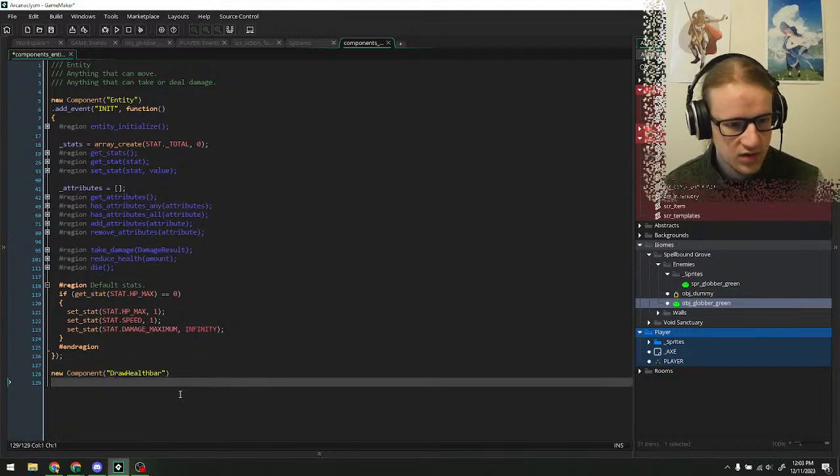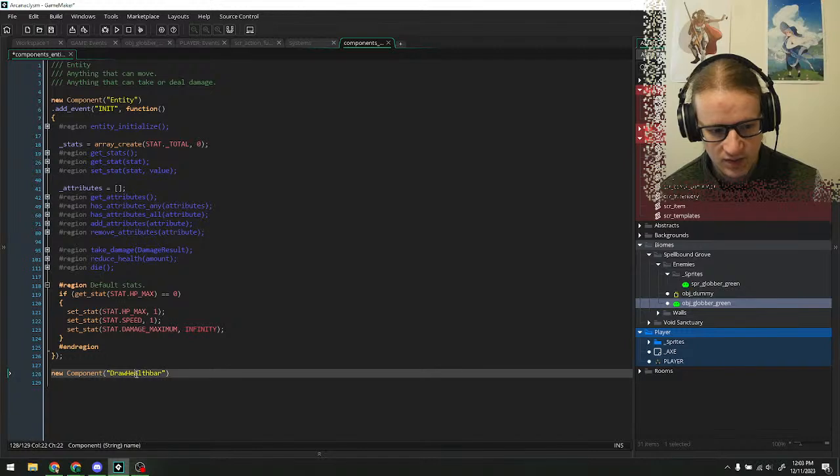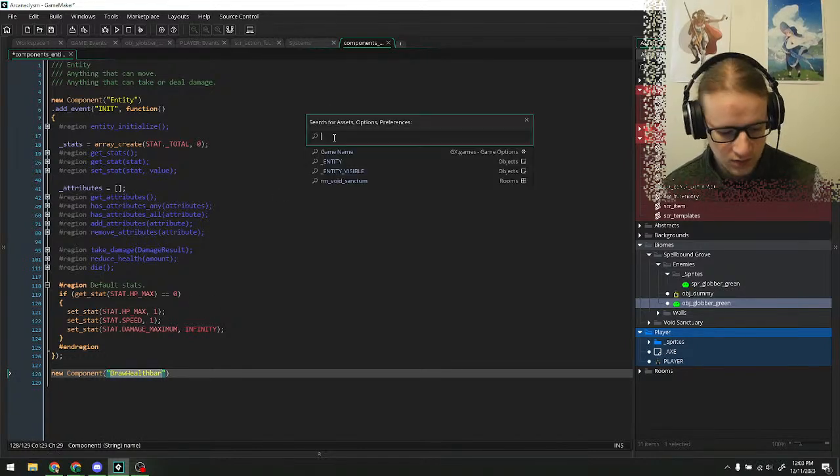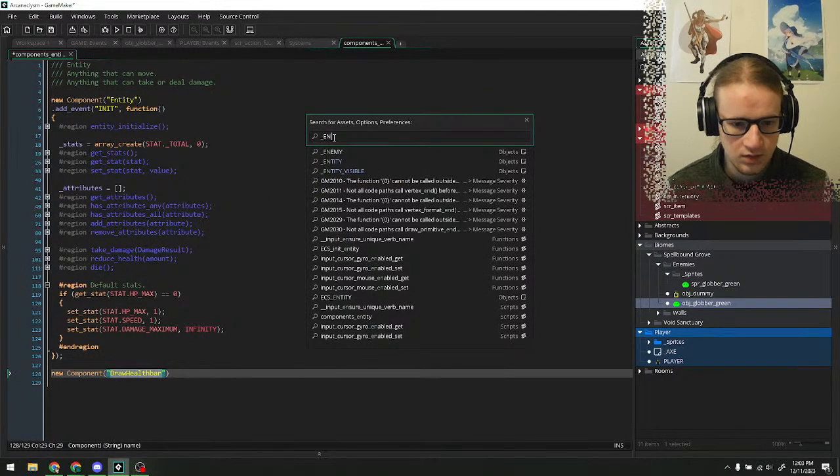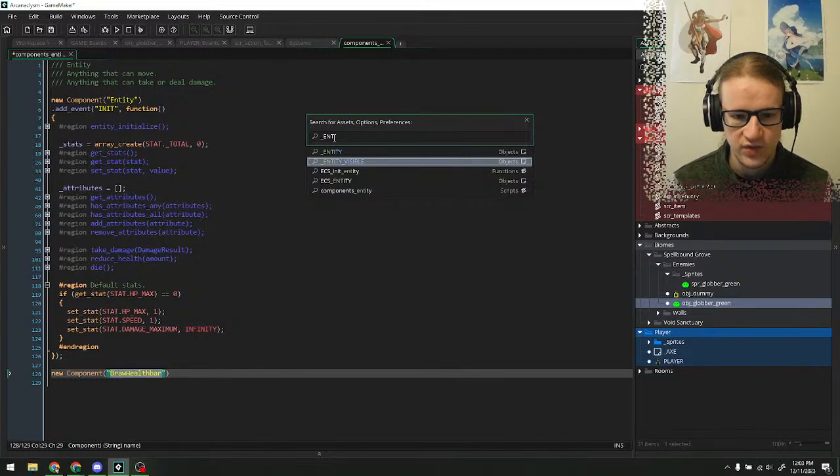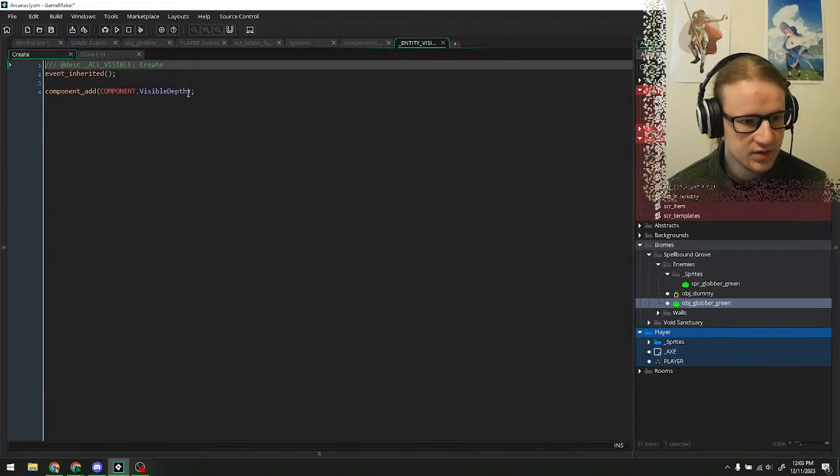And this component does depend on entity, but I will trust on that. Well, it is only visible entities, so that makes sense then.